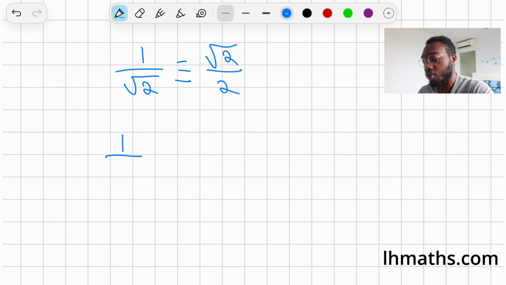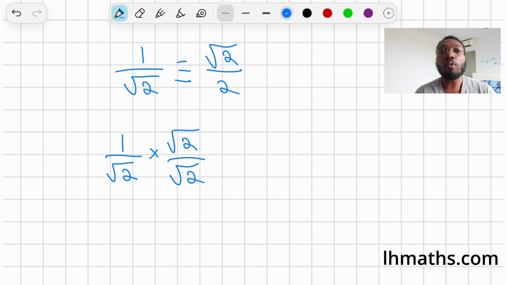So in this type of question, what we would do is times it by root 2 over root 2. Now, why do we do that? Well, if we times by root 2 over root 2, we're timesing it by 1, because root 2 over root 2 is essentially just 1. So we're not timesing it by any other value, which means we're not actually changing anything about the number itself. But why do we times it by root 2 over root 2? Because by doing that, we can get rid of the square root on the denominator.